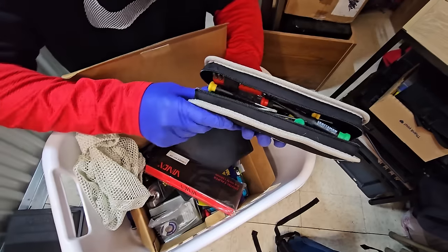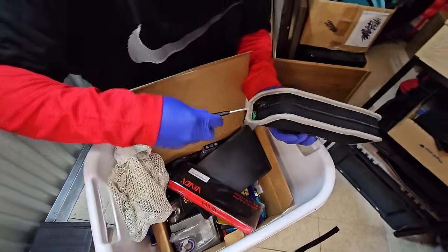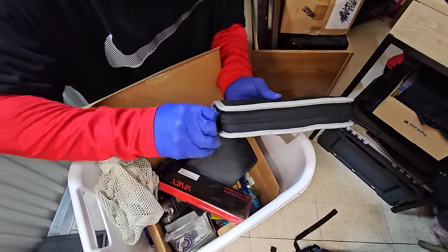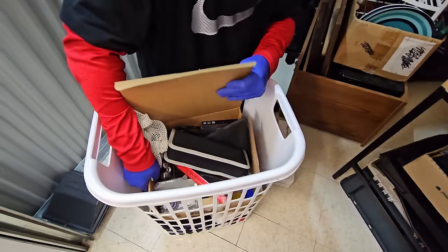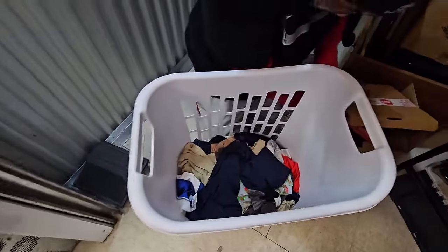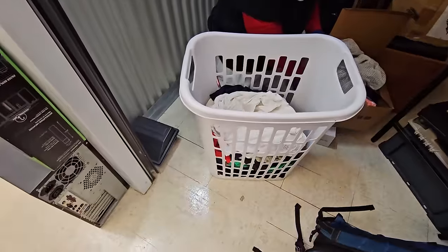Tools, gotta love them. We need more of those little things around the warehouse — I never have a tiny screwdriver when I need one. There's one easily accessible — it's actually right at the counter. What's underneath all this? Clothes. It's a laundry basket. Make sure it's all closed, but we'll have to really dig through this. You never know what's hidden in clothes. We'll have to dig through that later.